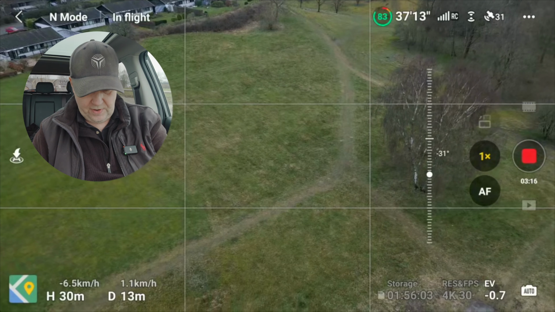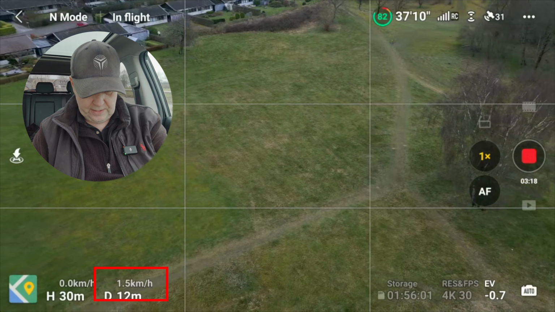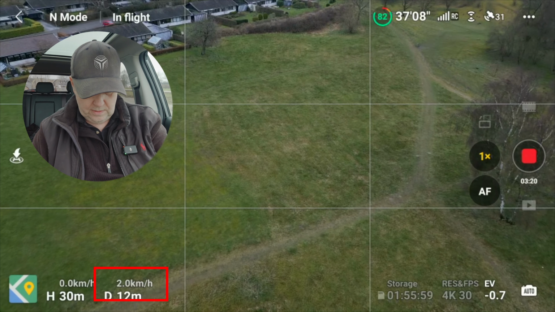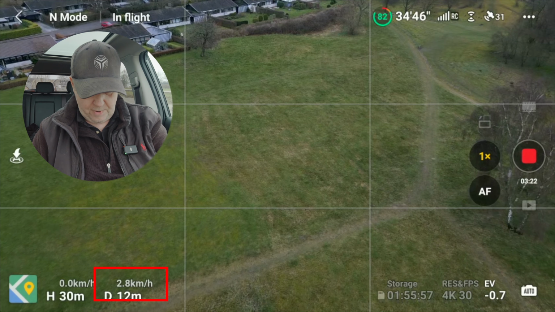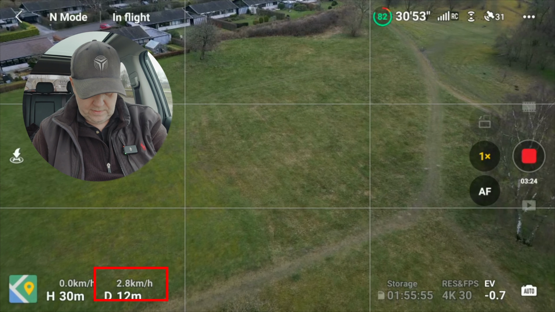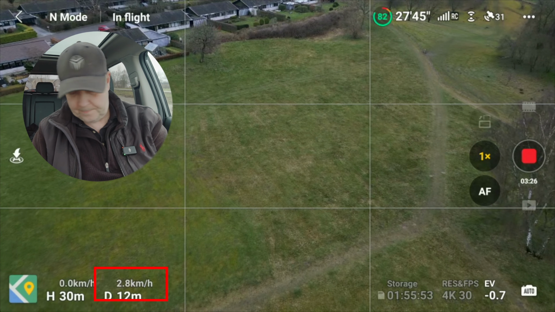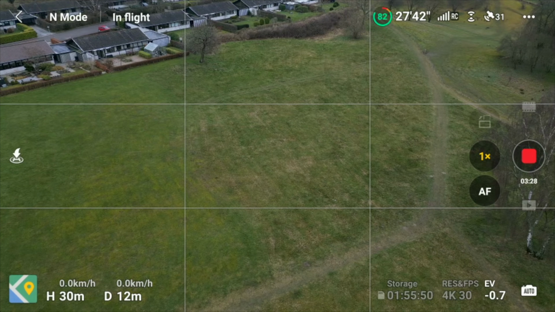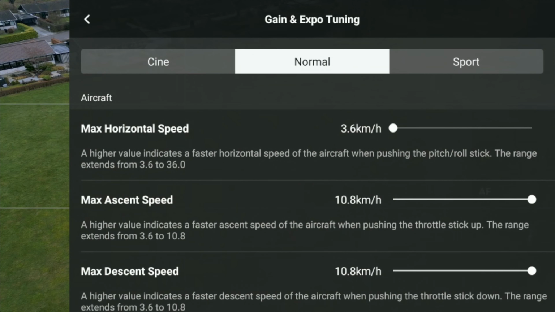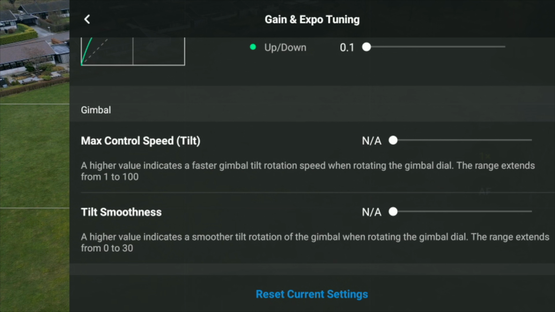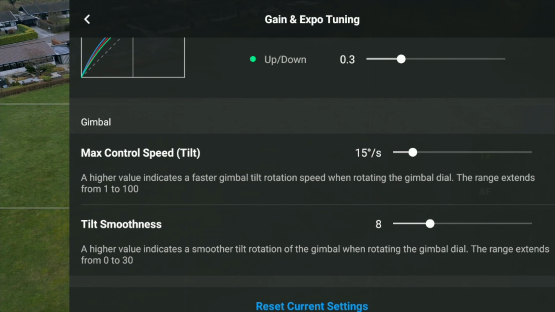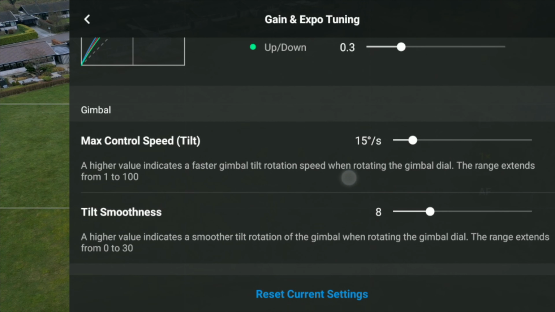See, I have a very hard time pushing it above a certain speed. And as I showed you yesterday, every time that you mess around with this and you want to get back to the starting point, you can just scroll down to the base here and then reset it back to where it was.